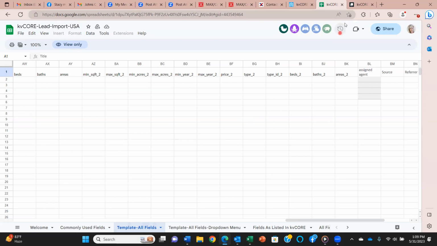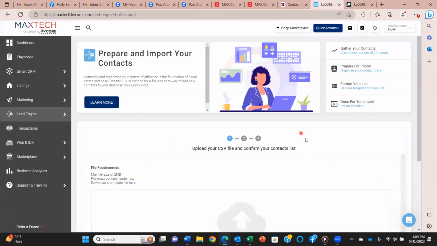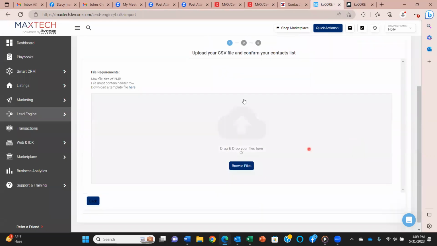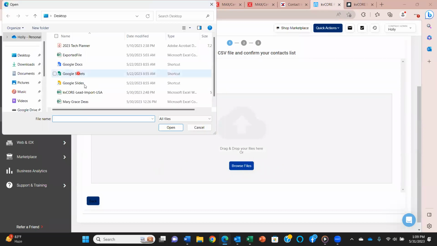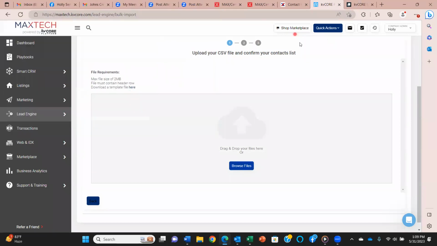So I would definitely try to utilize as many of the fields as you can. If you're going to do it yourself, it'll tell you how. You just click through and add your file, and it's just a little wizard, and you can get it done really quickly. So those are going to be some great points to go through. Let me get this one. Sorry, my menu bars are in the way. There we go.